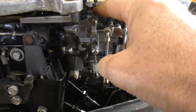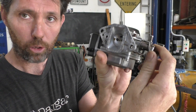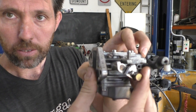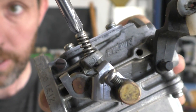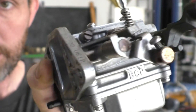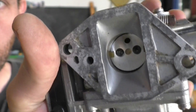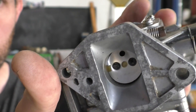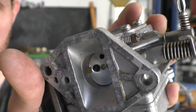To fix this I'm going to back off both these stopper screws. What these screws do is there's a linkage that opens and closes the butterfly valves — it's spring-loaded so when you let go the valve will close. How far that butterfly valve can close is dictated by where this screw is set. As I screw it in it's pushing down on that plate, and the more it pushes down the more it opens the butterfly valve up. So I'm going to back that screw off until the butterfly valves are completely closed.